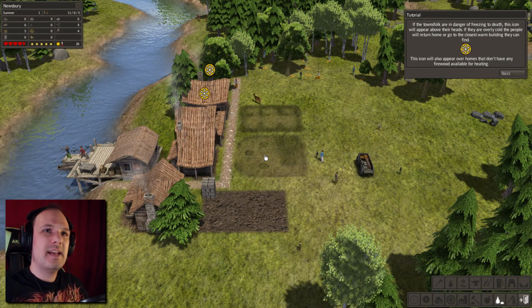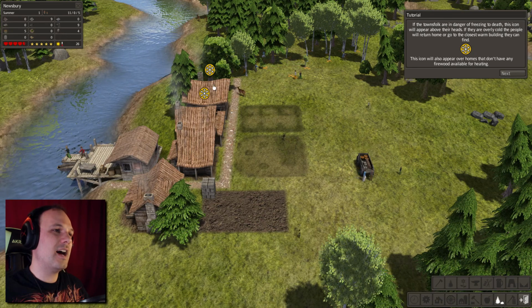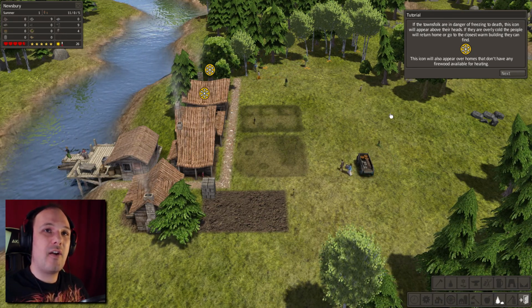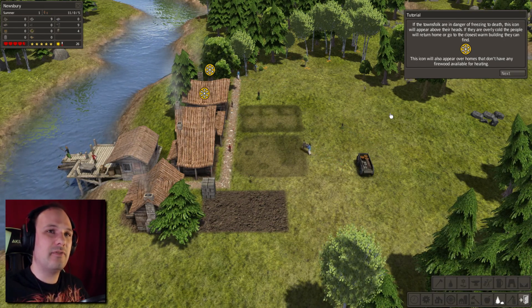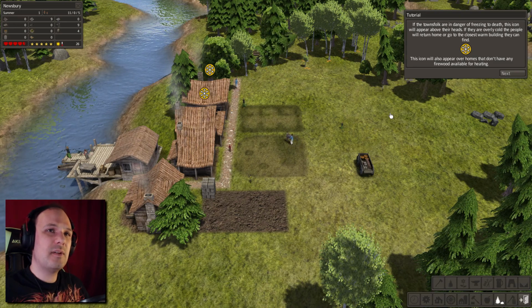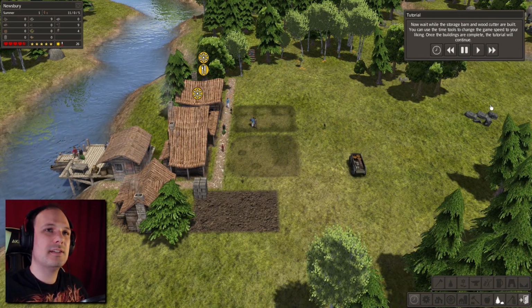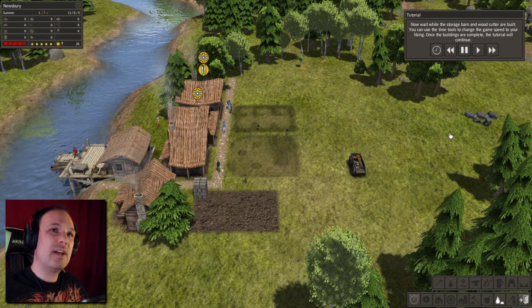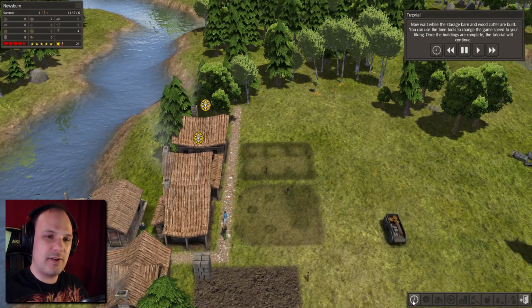Boom. If the townsfolk are in danger of freezing to death, right, that's why we have the cold icons over here, this icon will appear above their heads. If they are overly cold, the people will return home or go to the closest warm building they can find. This icon will also appear over homes that don't have any firewood available for heating. Ooh, that's not good. Now wait while the storage barn and woodcutter are built. You can use the time tools to change the game speed to your liking. Once the buildings are complete, the tutorial will continue.